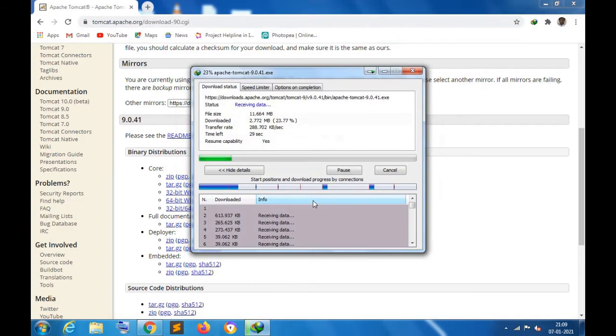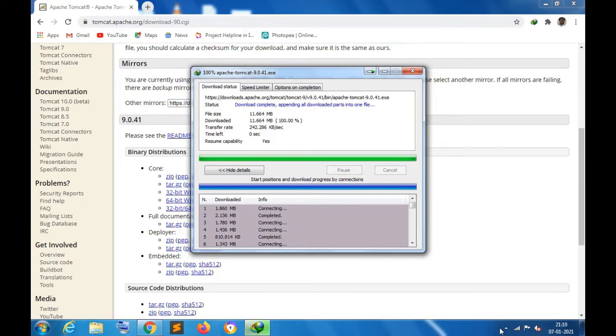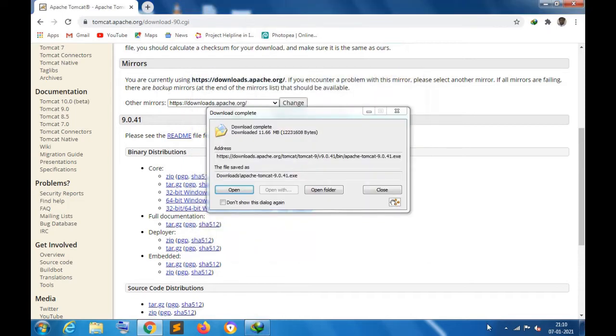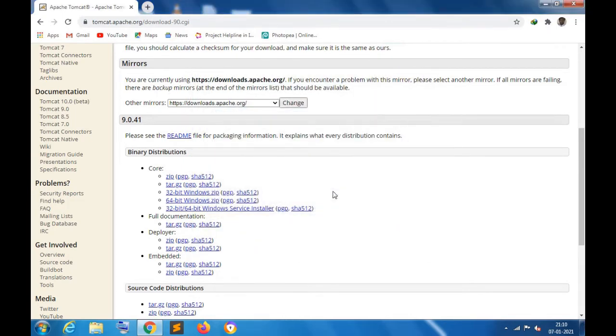Okay, so guys, while it is getting downloaded, I want to tell you something, that you should have JDK installed into your system. If you don't have JDK, you need to install JDK first. JDK means Java Development Kit. It is needed guys. It will ask you at installation time, so let it be completed and make sure that you have JDK installed into your system. So now it seems it is done. Download is completed. Okay guys, now you will learn how to install it.